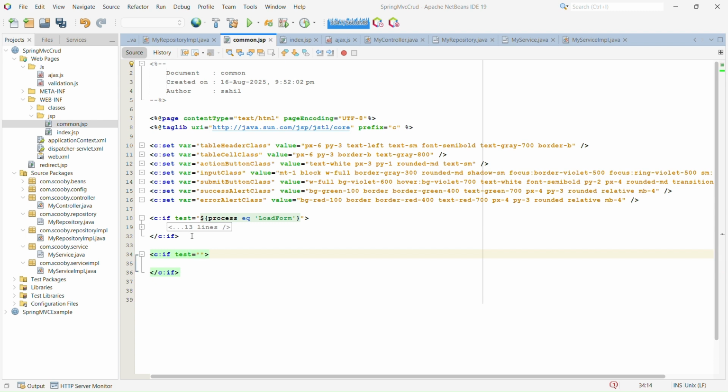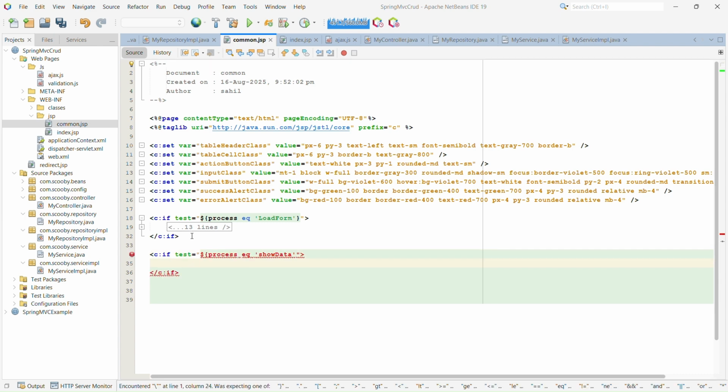Next, open common.jsp. We'll use the JSTL c:if tag to check if the process attribute equals showData. Inside this condition, let's start simple and display only the name field from our account data.